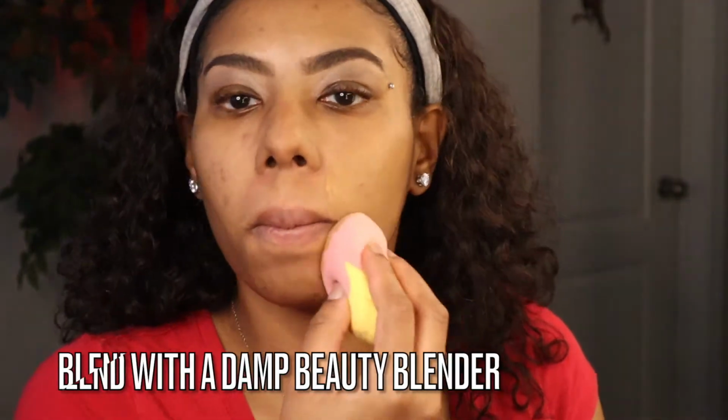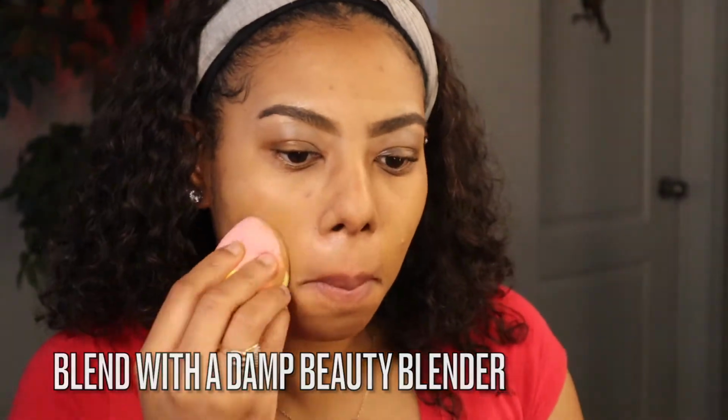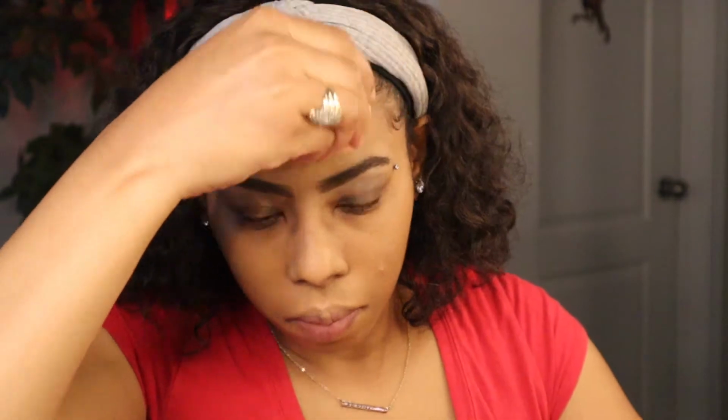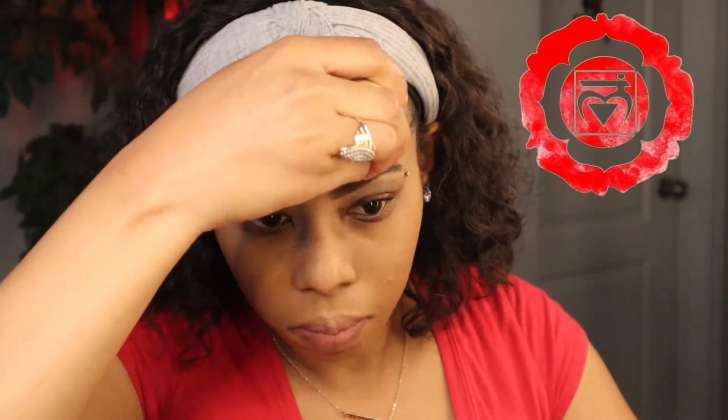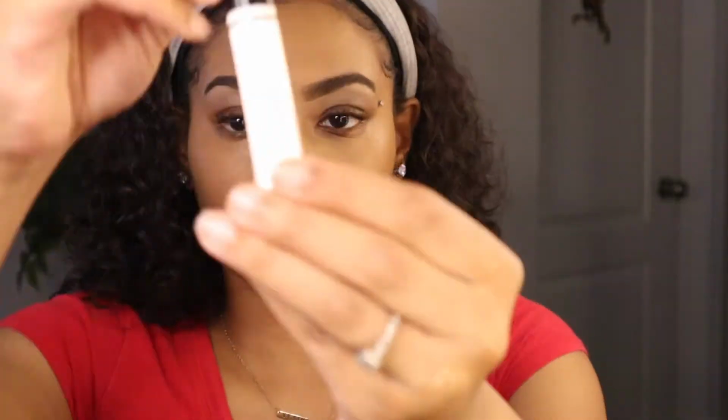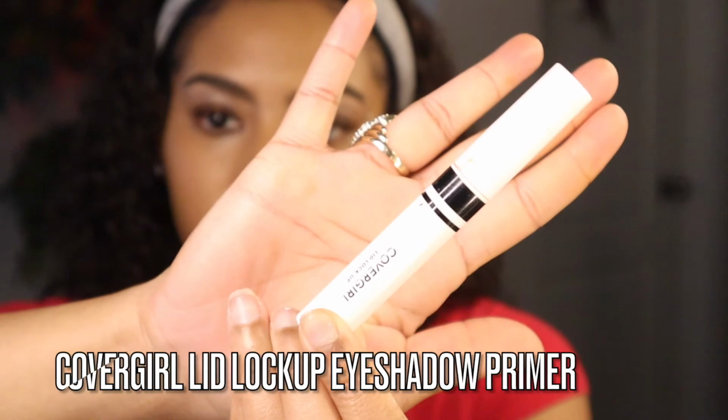The root chakra is represented by the color red, hence the reason why red is the main focus of this video. And the root chakra is also located at the base of the spine. The symbol of the root chakra is a lotus flower with four petals. Each petal represents a level of consciousness. So the higher the chakra, the more petals that chakra will have.